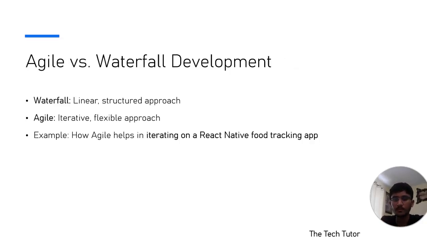Now coming to some development models that we could use in our software development process, we have agile development and waterfall. The waterfall model is a structural and sequential process. The agile methodology, however, is a flexible, iterative approach. Most modern teams use agile, where developers work in short sprints and continuously improve the software based on user feedback. This is especially useful for fast changing projects like mobile apps.